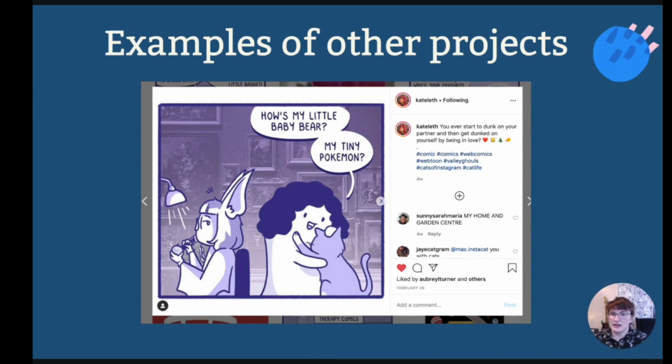Now, this is a comic by somebody named Kate Leth, who is a brilliant comic writer and also a brilliant crowdfunder. Kate has an incredible Patreon right now that has thousands of people, I believe, or thousands of dollars at least. And the comics that are made by Kate are posted directly on Instagram, on Twitter, on, I don't think Facebook. I don't think that that's part of the brand, but they also are on a website called Webtoons. So if you want to go back and catch up, you can do that as well.